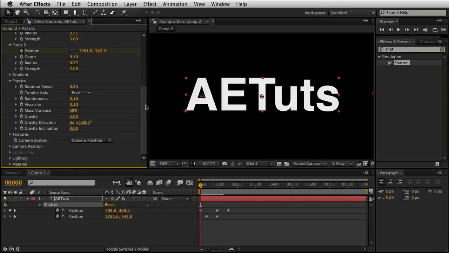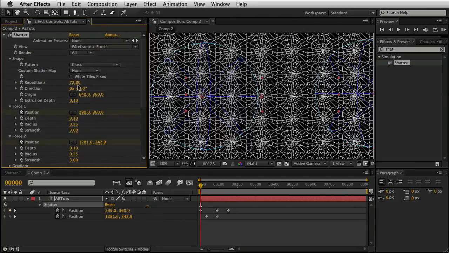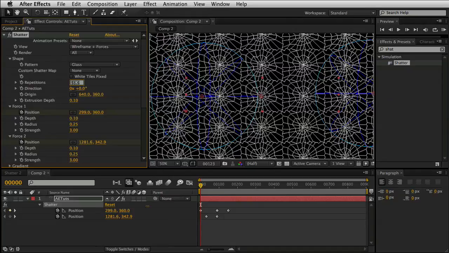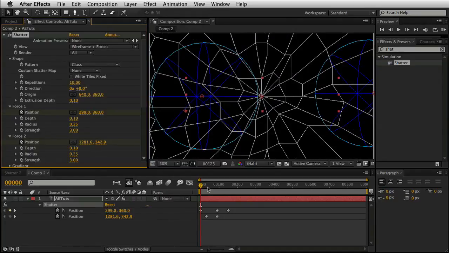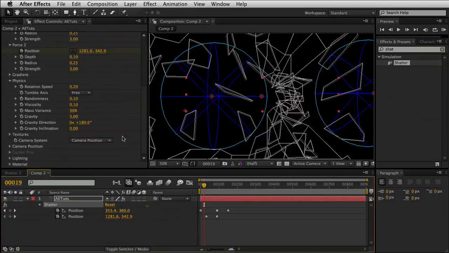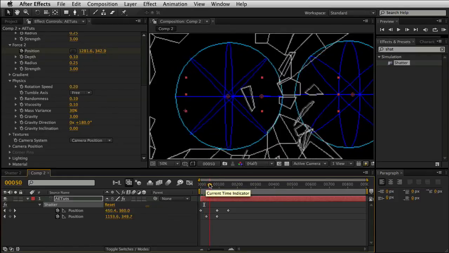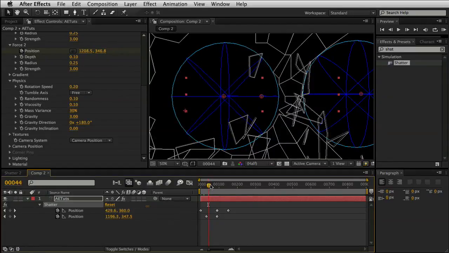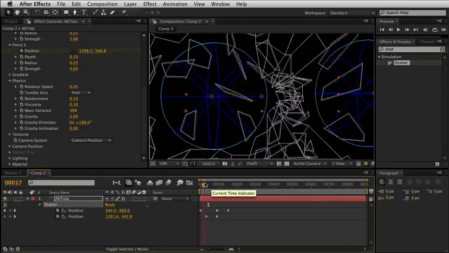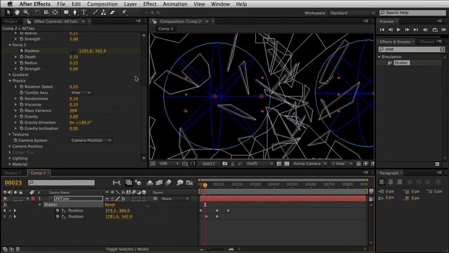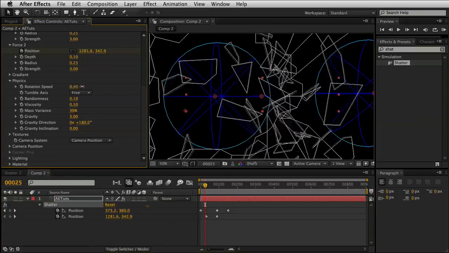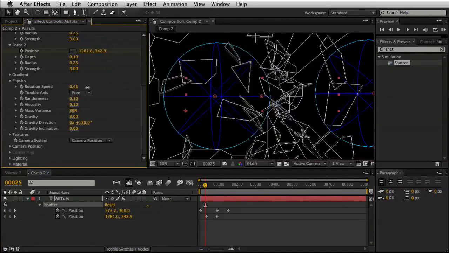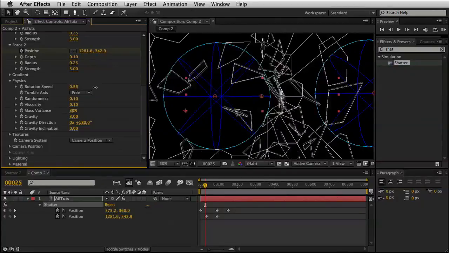Start playing around here. First of all, let's change this back to wireframe and forces. Move our repetitions down. Let's just go to 10. And we'll scrub through the timeline just a little bit. See, there's some activity. First thing you see here under physics is rotation speed. As you can see, when I scrub through the timeline, the pieces are actually rotating. That one on the top right here is really showing you well. So there's some actual movement happening there. Rotation speed toggles how you can scrub up, scrub down, and change the speed of that rotation.